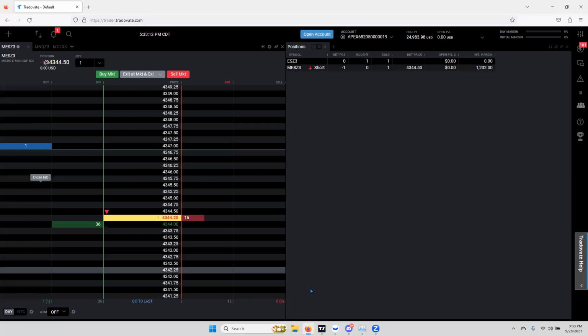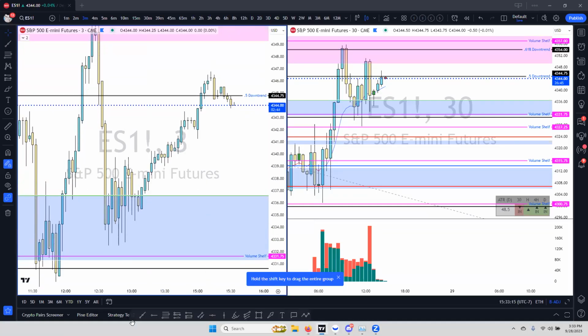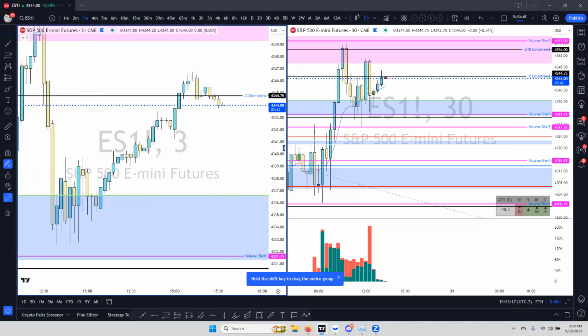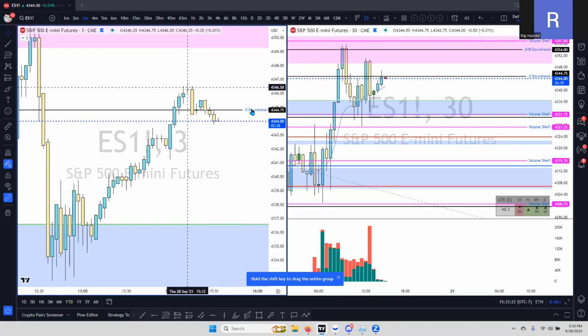Hold on, let me go back here. Little pullback now. Again, this is why I chose to do this during aftermarket, because you can see how slow it moves and you can just set your stop losses and not really worry about the volatility, and just worry about what the chart is telling you. Right now the chart is telling you we're going to pull back a little bit. So I went ahead and went short, just risking this.